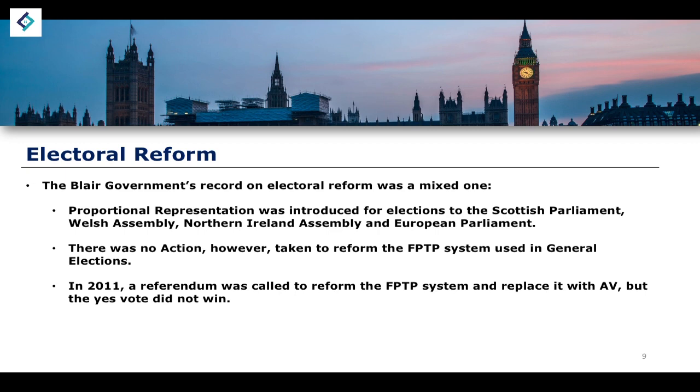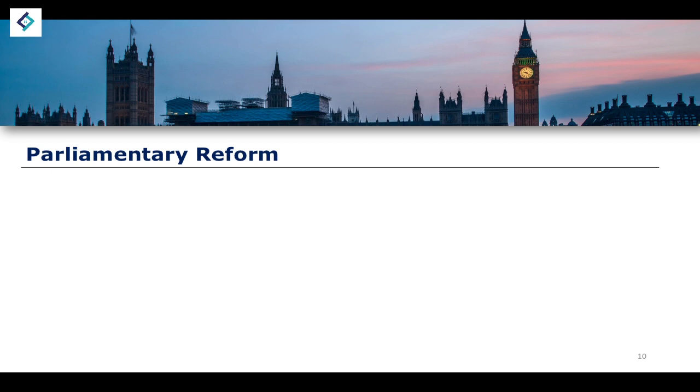One of the reasons potentially for the yes vote not winning is the fact that the major political parties, such as the Conservative Party and the Labour Party, actually benefit from the first past the post system, and so it doesn't make much sense for them to be arguing for a more proportional system such as AV. And since then, there have been very few developments in the way of how we are going to change electoral reform, or whether or not to keep first past the post or to remove first past the post.